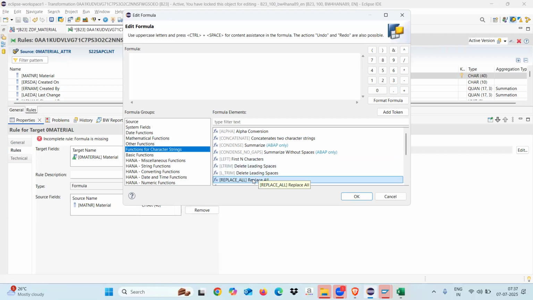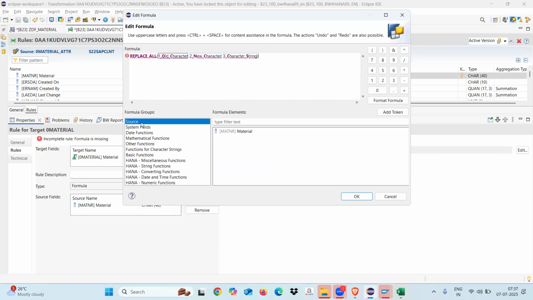Now replace all. I want to use this option, replace all, and you can use our material. What is this option? We'll see.